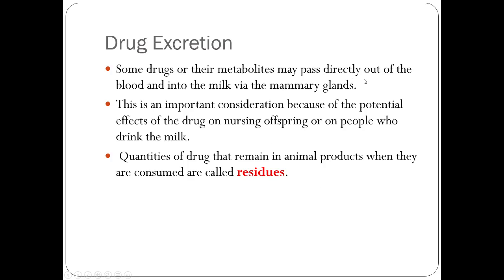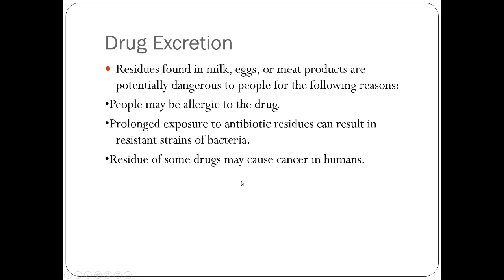Some drugs can pass directly out of the blood and into the milk. Through the blood into the milk from the mammary gland, so we do need to be aware of that, especially if an animal is lactating. And we want to be very careful with animals that are lactating that we're collecting the milk on because we want to watch for drug residues.